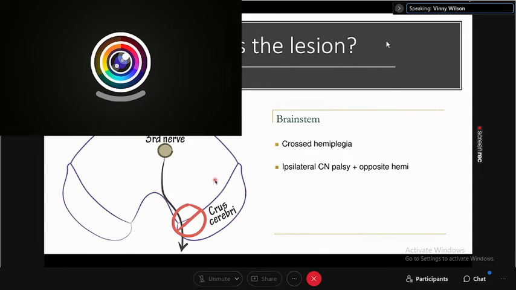Let's see a few examples of this. So this is the midbrain section where the corticospinal tract is traversing through the crus cerebri, and this is the third nerve nucleus, and from the third nerve nucleus one can see the third cranial nerve coming out like this. So if there is a lesion here, for example, a demyelinating lesion due to multiple sclerosis, one will get a third nerve palsy on this side, and because the corticospinal tract is getting involved here, the hemiparesis will be on the opposite side, because at the level of the medulla, this tract will cross over to the opposite side.